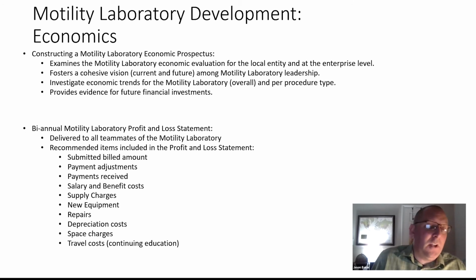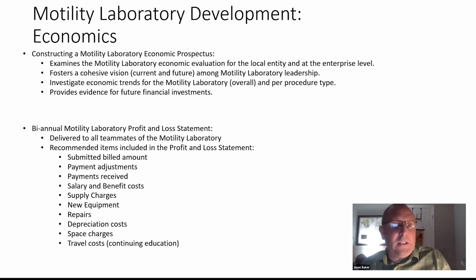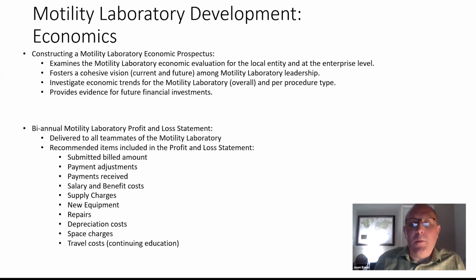What is the salary of our teammates, and what are the fringe benefits costs? Supply charges, how much? Supplies are a really good way to find ways to save money, because this allows you to readjust inventory control. Maybe you're buying too many capsules, you're not using as many. Maybe we need to invest in more esophageal catheters, less than anorectal, or vice versa. Maybe we only have to invest in one type of pH catheter. All this supply inventory management allows you to make those decisions.